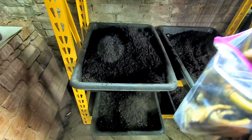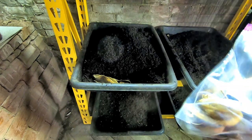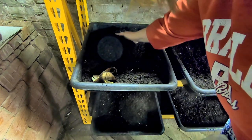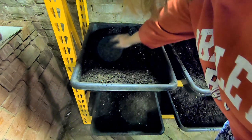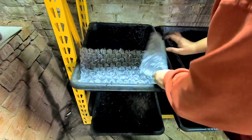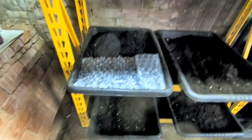I didn't see a lot of cocoons as I was doing the sifting, but we've got some bananas, tea bags, bananas, avocados, and tea bags — oh my. We'll just cover them up, kind of flatten it out so it can dry out a little bit, and I'm going to cover up the feeding zone with bubble wrap. There we go, feeding zone is covered, and we'll move on to the next one.